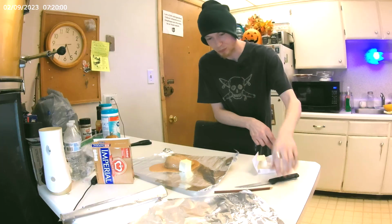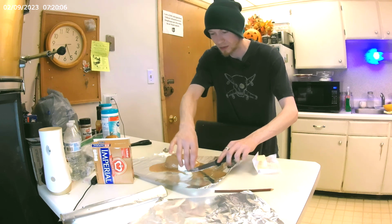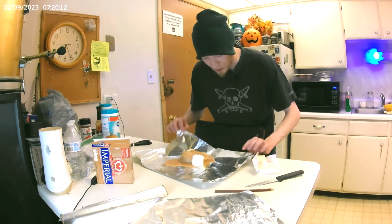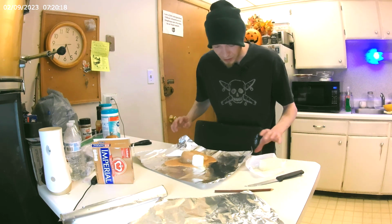Should probably cut that down a little bit more so it spreads out. Put a chunk of that on each side. There we go. Alright, now we're going to wrap this up as best we can without spilling the juices. And then we're just going to let it bathe in its own filth.